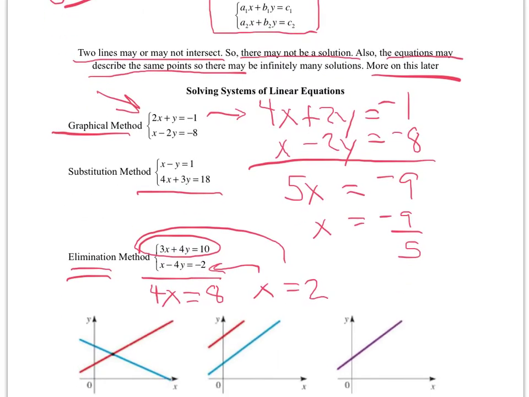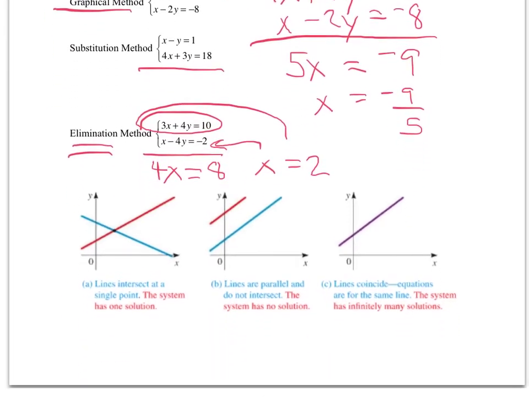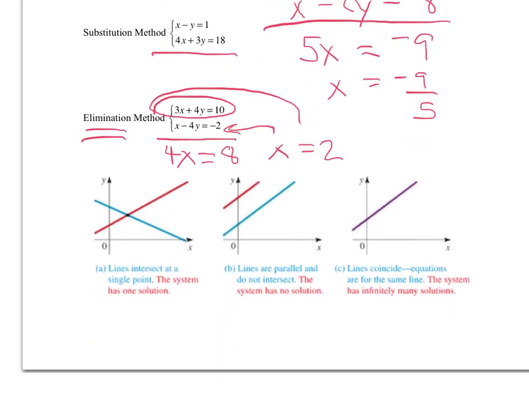So with systems of equations, you have, of course, one of three possible outcomes. Either the lines whose equations you are given intersect at a single point, in which case the system has exactly one solution, or the two lines are parallel, and so the system doesn't have a solution at all, or the two equations are actually equations for the same line. The lines coincide, and in that case the system has infinitely many solutions.